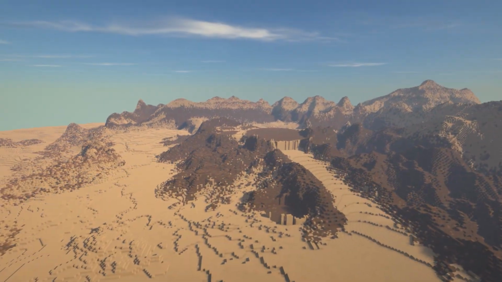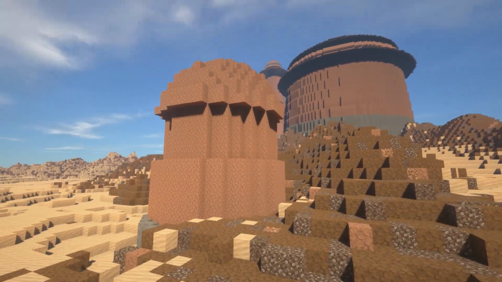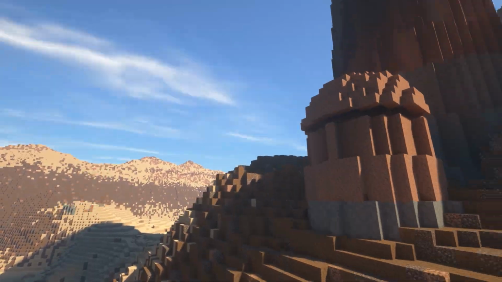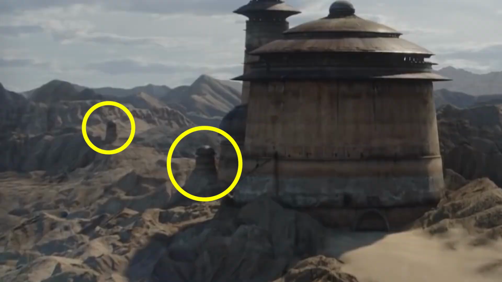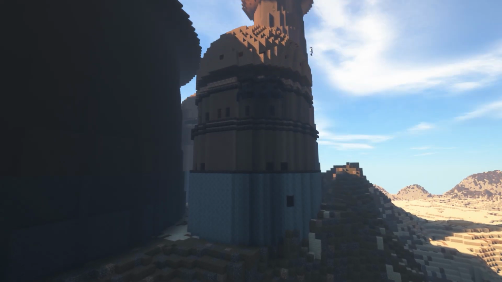So I revised the geography, pasted in the buildings from the previous world, and rebuilt the forward tower. Oh, and I also re-added the small turret type towers because they were back again in the full trailer, even though they were gone again a trailer later. Make up your minds already, Disney. Now comes the fun part, detailing the towers.